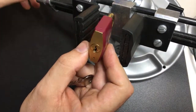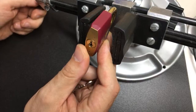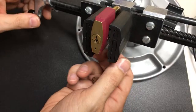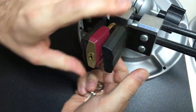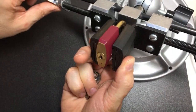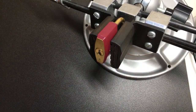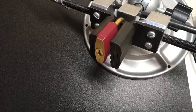I'm gonna have to look at the other monitor I'm actually looking at right now to see whether it's in camera properly, and then I'll try and keep the whole vise there throughout the picking section of this live stream, just so that I know that you can all see it. So if I'm stalling a bit at the moment, it's because there's a delay between what I'm seeing and what you're seeing.